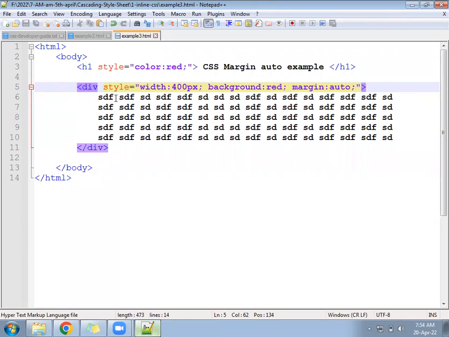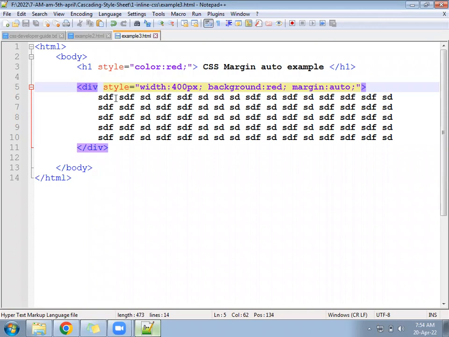Suppose this is the division: the division will be on the left side but the text will print in the middle, or the division will be on the right side but the text will print on the left, or the division will be in the middle but the text will print on the right. The requirement is to move the container or the content. Suppose you say the width is 400. This division will take 400 width at the top left side.